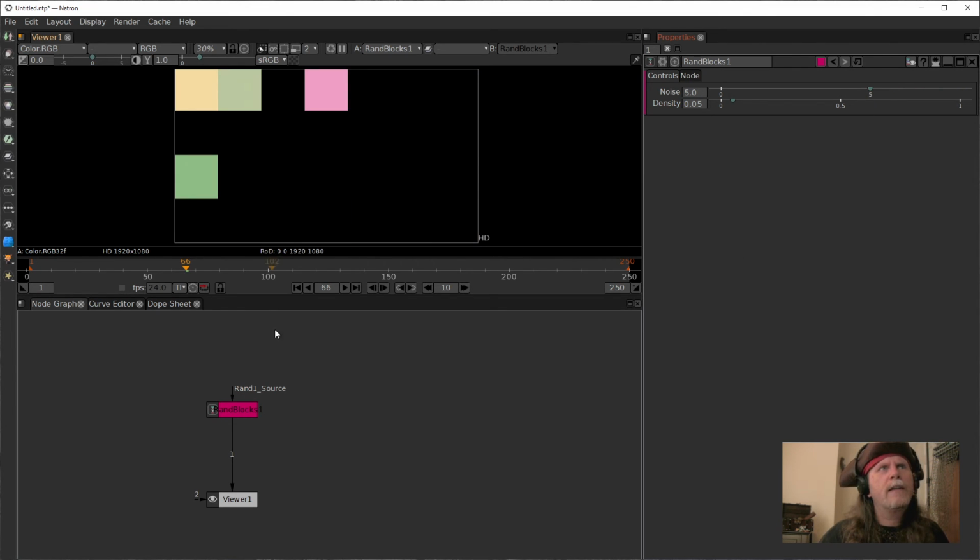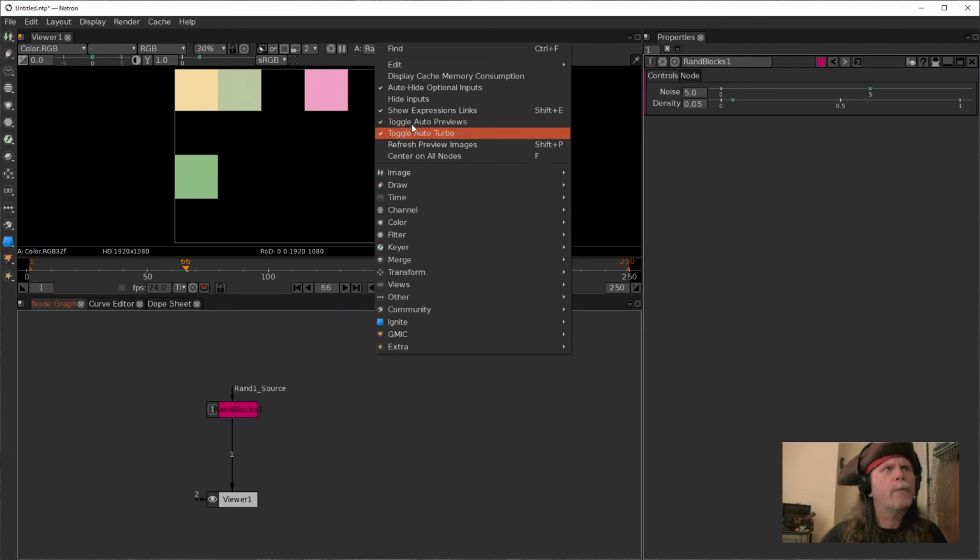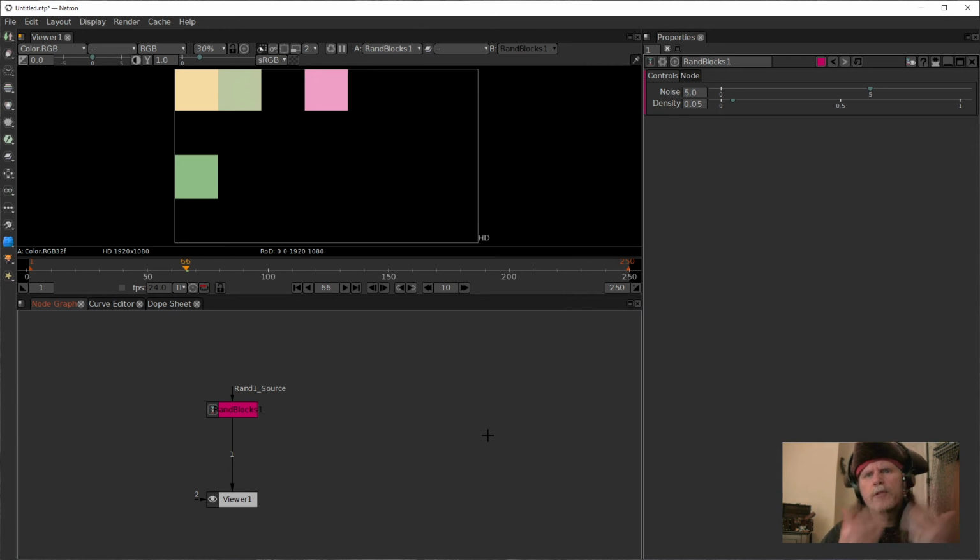Now remember, I said in the past I have auto turbo mode on, which often changes the results when I'm dragging controls, which is oftentimes why I usually just drag up and down the values, because that works inside of that. So there we go. We have a look at it, and we have a functional node.